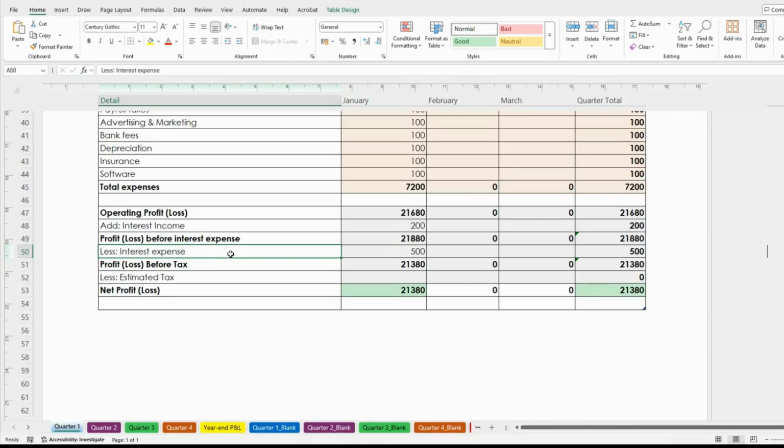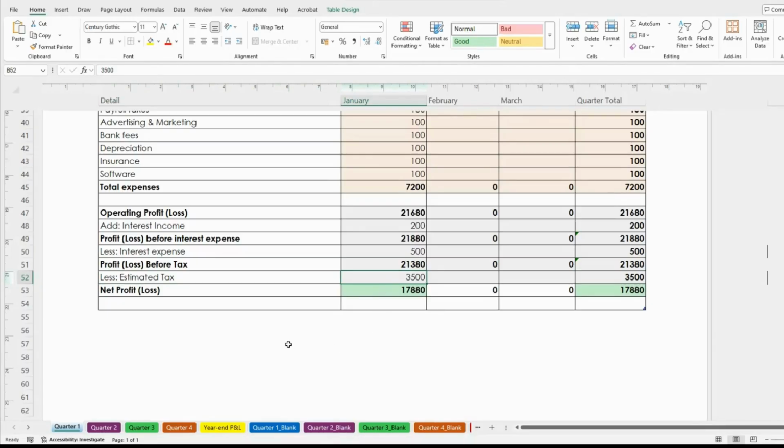So when you have this amount here, then we have the profit before tax, which is this amount here. Then we have estimated tax less, which is what we deduct from the profit. Here I'm just going to put 3,500. This is just a rough amount I have in mind, obviously not accurate. So what is estimated tax? This is an amount that the business sets aside as an expense for tax for that specific month.